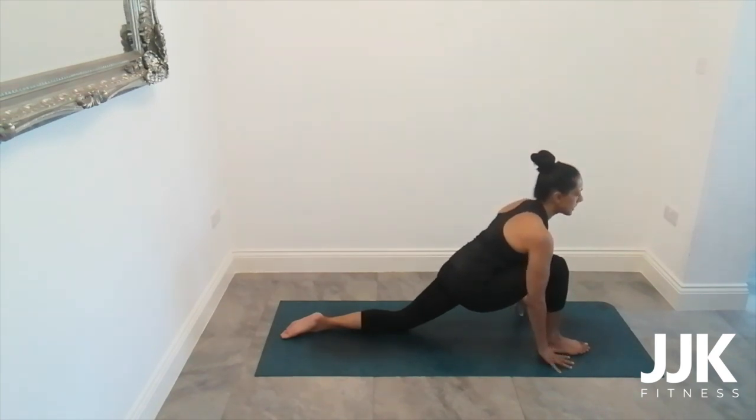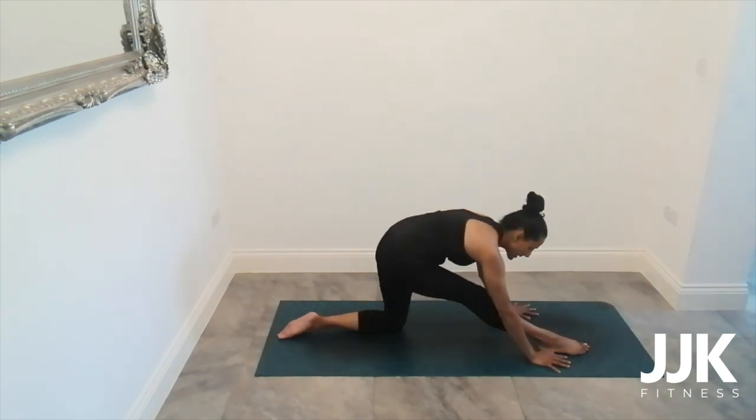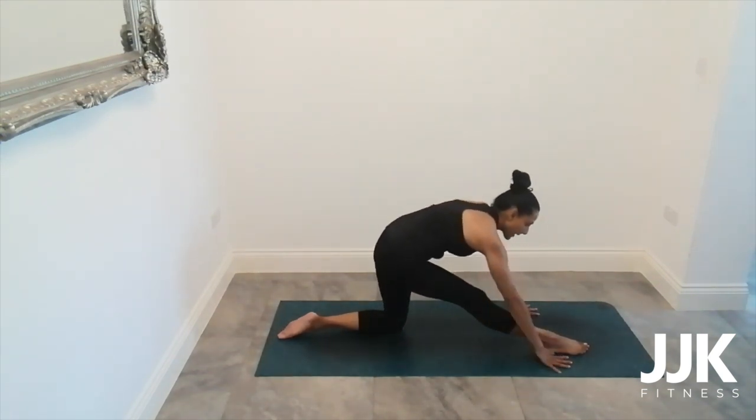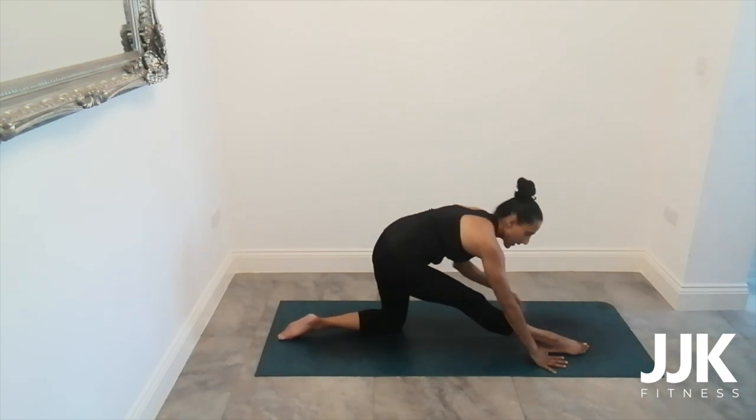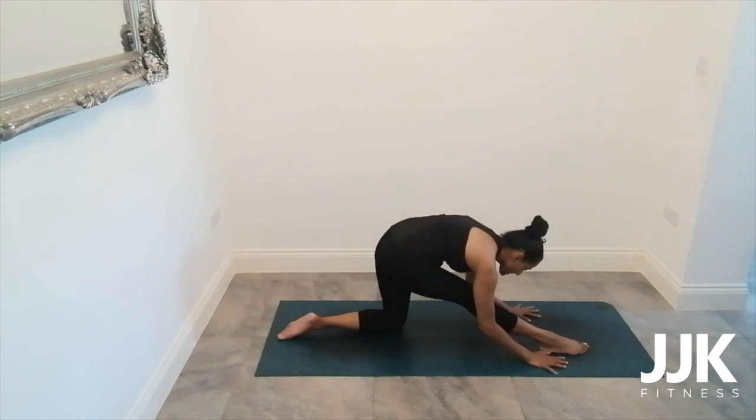Take an inhale. As you exhale, you're going to shift your hips back, extend your front leg. Now keep the toes down onto the mat. So you just want to get that stretch along the front of that right leg. Take an inhale. As you exhale, you're just drawing that torso onto the inside of that right leg.